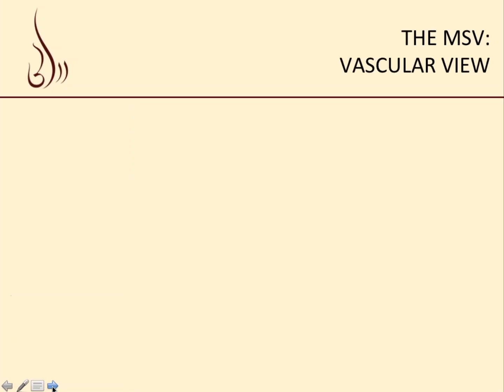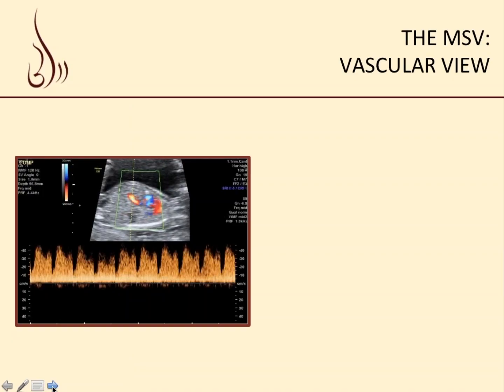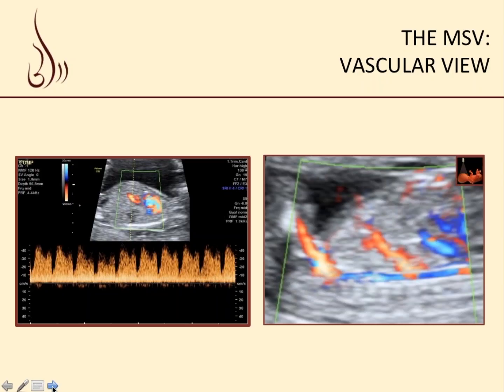Now, the mid-sagittal view also has a vascular view. This is where we would be able to see the ductus venosus, and most recently there has been a role for looking at the superior mesenteric artery. And here, this is the mid-sagittal view with high definition flow. You can see the umbilical artery, and right parallel to it, the second vessel is the superior mesenteric artery, and we'll talk about its relevance in a minute, and the third is the ductus venosus.